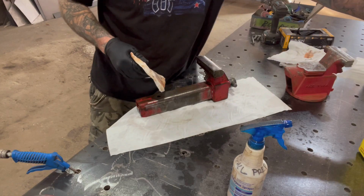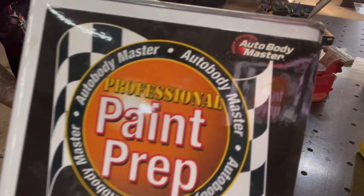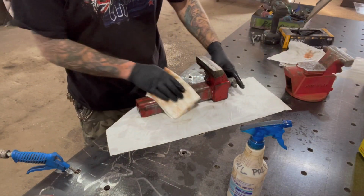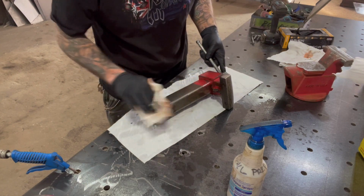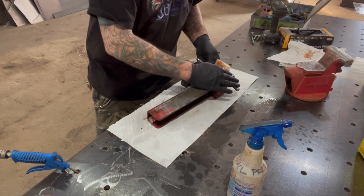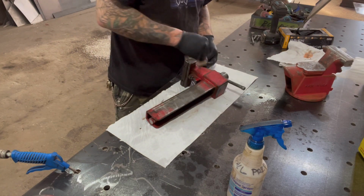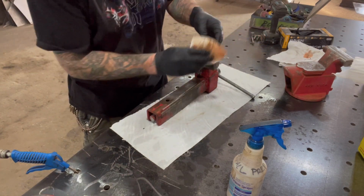And this is prep all, what I'm prepping the paint for. Wax and grease remover made by Auto Value or Auto Body Master. Pretty much the same techniques we're doing right here. This is what we do when we get a car ready for paint, you know?